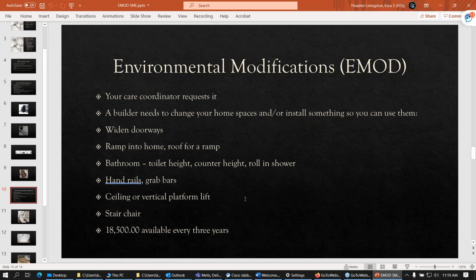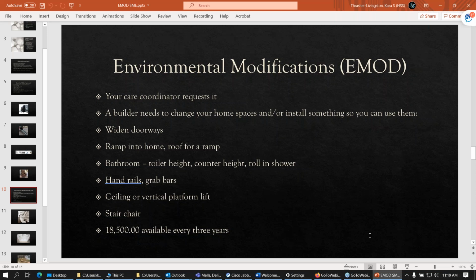For environmental modifications, a care coordinator requests it, and this is when a builder is needed to change your home spaces or install something so you can use your home space. Widen a doorway. These are common ones. Have a ramp built to go into your home, or a roof for it, or both.